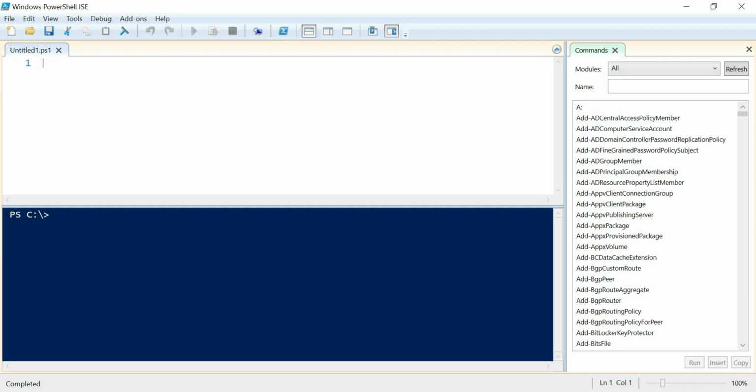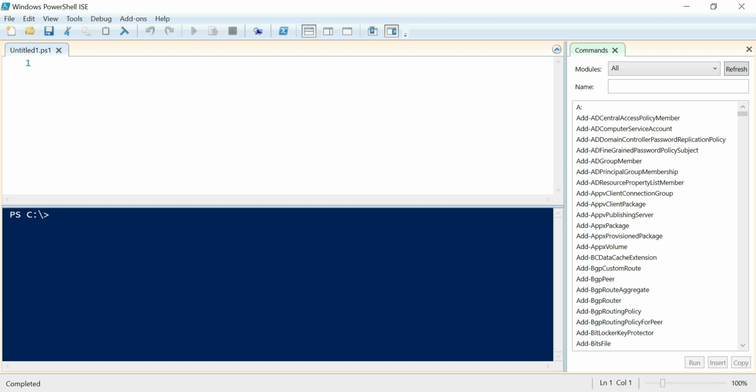In this example, I'm using the PowerShell ISE application. In order to open this application, just go to your Start tab and your search functions. You can go ahead and type in the word PowerShell, and you will see something by the name of PowerShell ISE. This is a great little program to start writing your scripts up and just starting to automate your environment, if that is your task or whatever reason you are using PowerShell or learning about PowerShell.